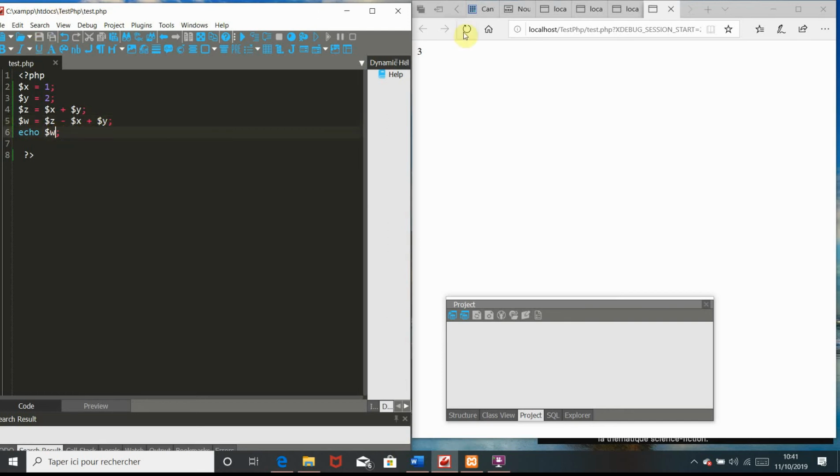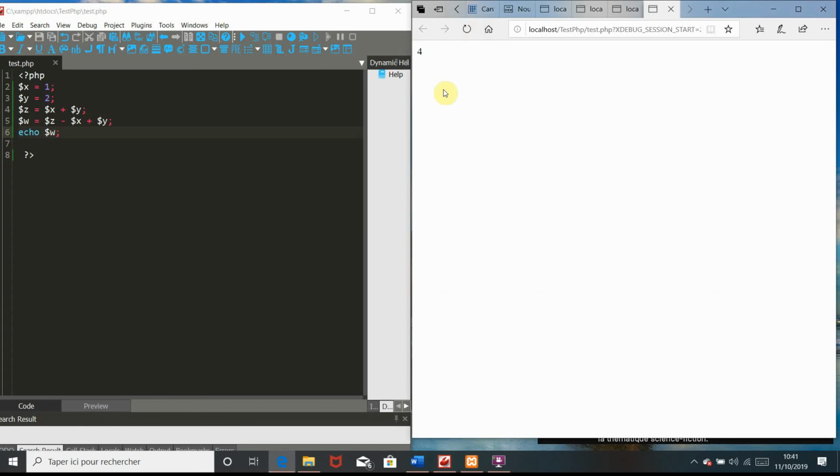Refresh, and we've got 4. So that's storing numbers in variables and doing operations with them.